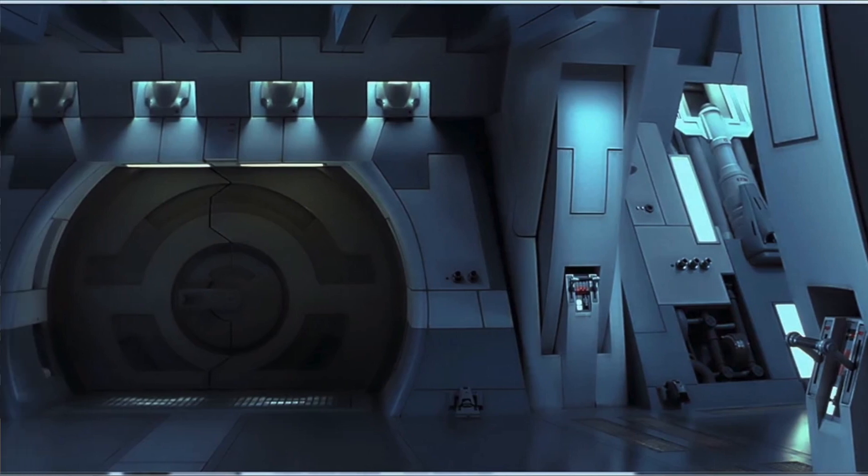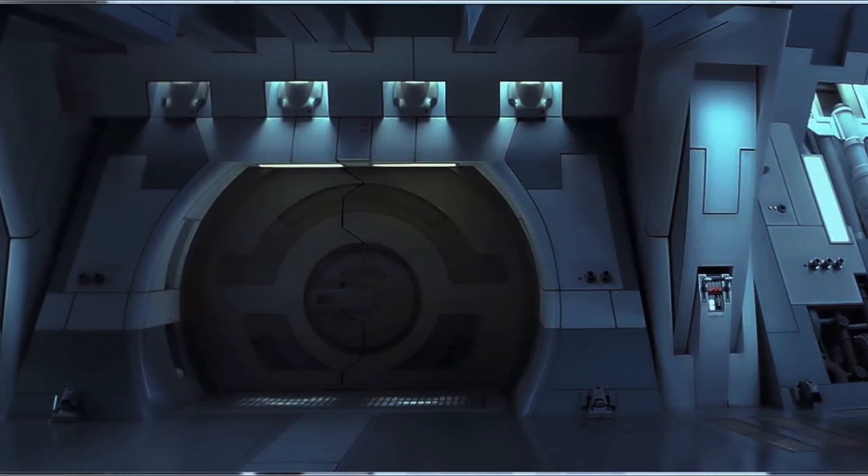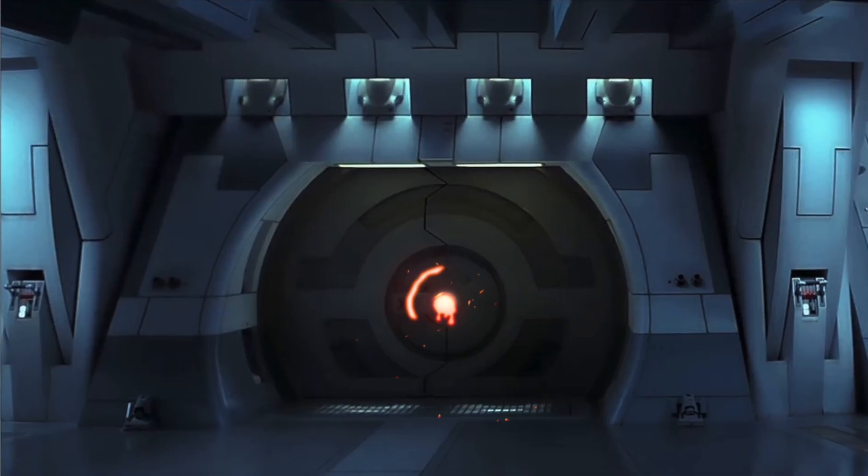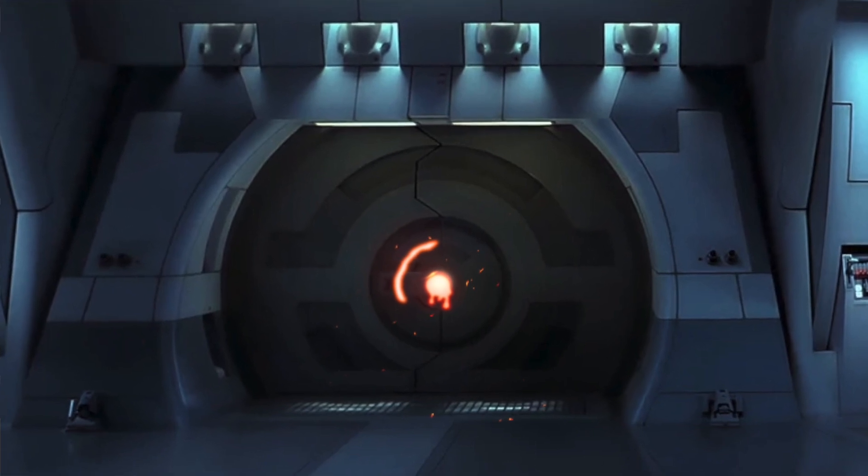The first thing I did was find a background image, and it was perfect — that room where the Jedi were sitting, they tried to gas them and they take on the battle droids and the droidekas right outside that door. I also wanted to give it the glow of Qui-Gon putting his lightsaber in there trying to melt the lock. So I went into Photoshop and created that effect prior to even shooting, because I wanted to keep the virtual volume or computer screen in the shot and get the right angle so it had the right depth of field from the Funko Pop to the background, falling slightly out of focus to sell the realism of these Pops being in that environment.